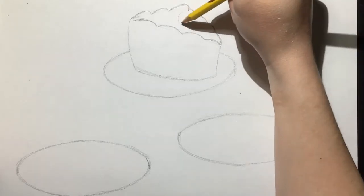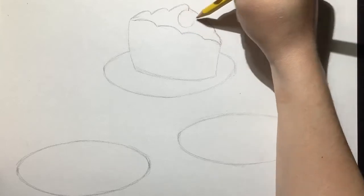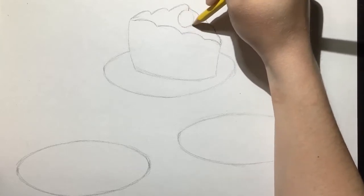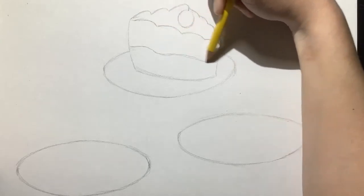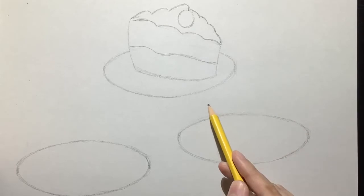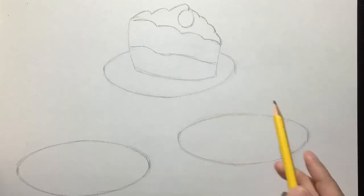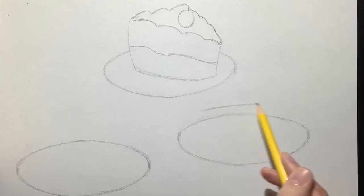Wayne Thiebaud sometimes added a cherry on top of his cakes, so that's what I'm adding here. If you'd like to add other details, you can sketch these in. I'm also making this a double layer cake, so it looks like there's going to be like a ribbon of color in between. This next little sketch is going to be a slice of cherry pie.